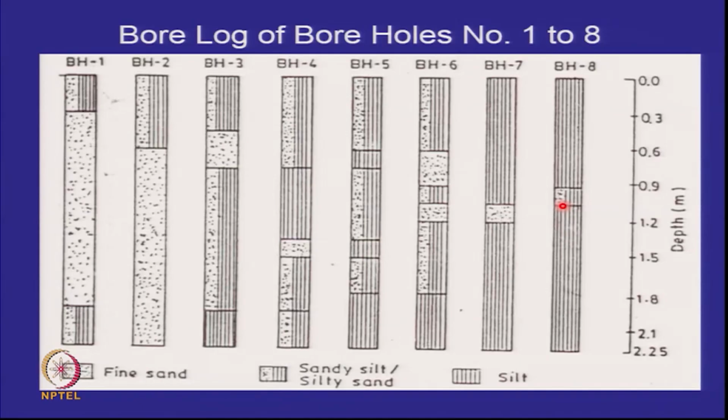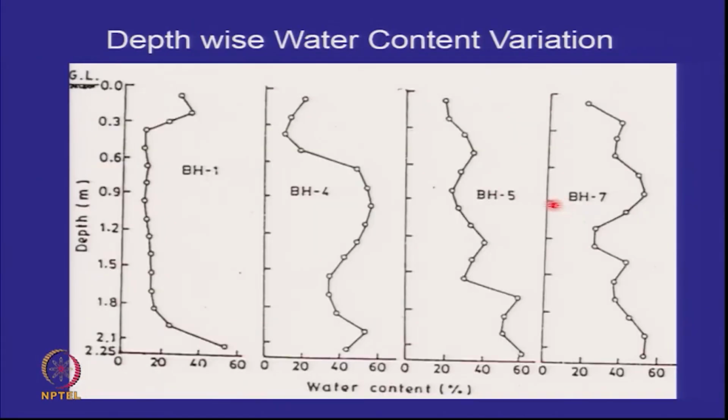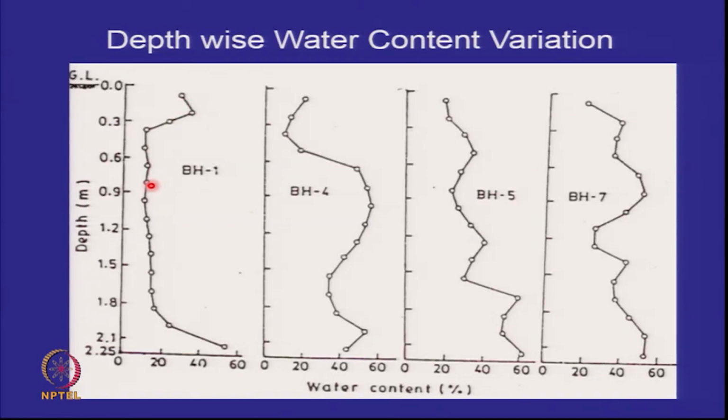sand. So all this tells you, and if I look at the water content, when you have sand, the holding capacity or the field capacity is lower than when you have silt. So if you look at borehole 1, you find that water content is of this value. Look at borehole 7, water content is about 40%. So what do you get? When you are predominantly sand, you hold less water in the inflow point. When you are predominantly silt, you hold more water.